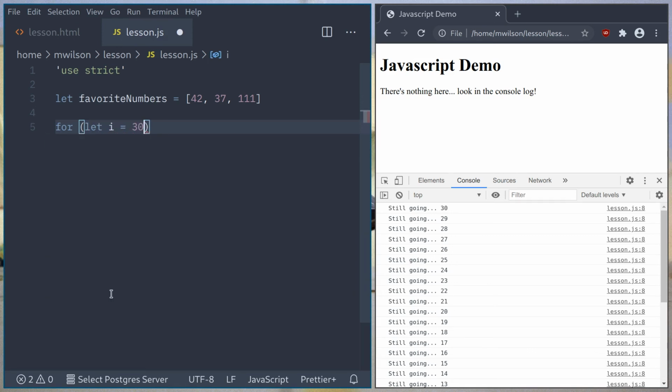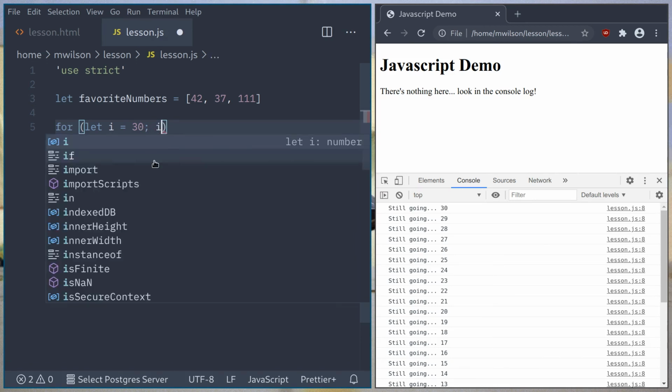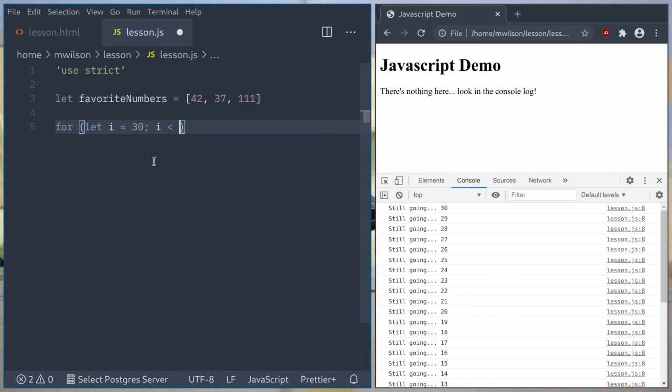So I'm going to make this thing in the scope of this for loop, called i, and I'm going to set it to 30. And then I'm going to provide the condition to keep going. So this is kind of like the while loop, right? As long as i is, let's say, greater than 0, we're going to keep going. And I'm using semicolons to separate these 3 important parts of the for loop.